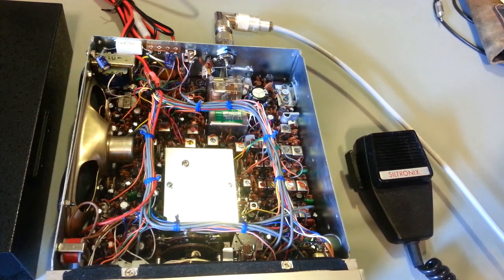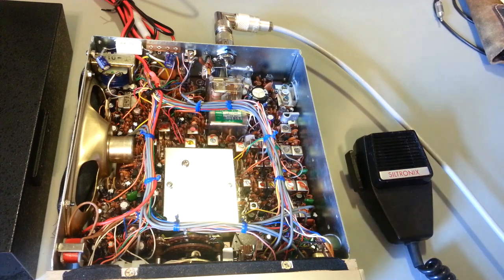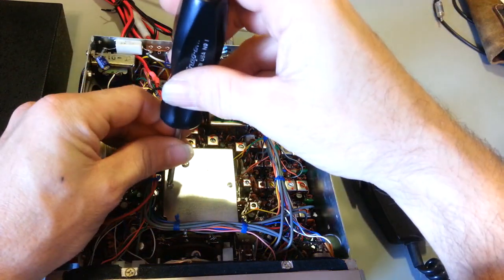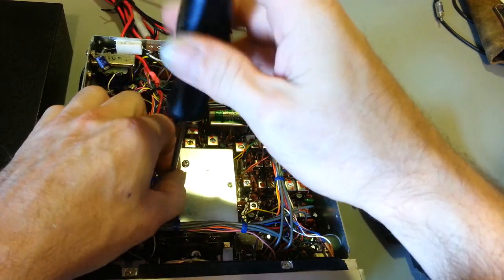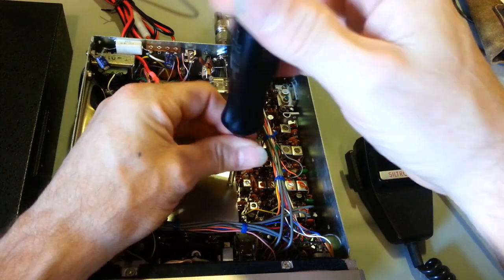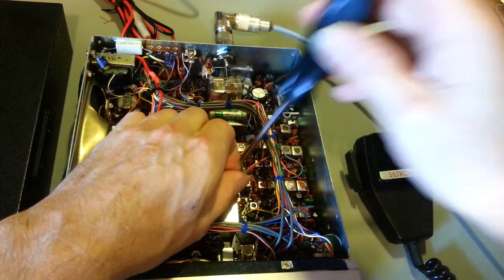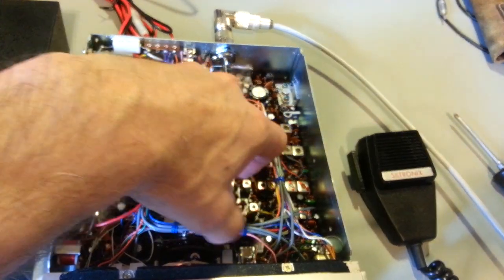But there you go. Now, actually, this is a crystal synthesized, and I need to show you all of that, because they call this a crystal oven. Literally, that's what they call it. Siltronix calls this a crystal oven. I don't know how it's a crystal oven, because there's no heating element. But that's what they call it.